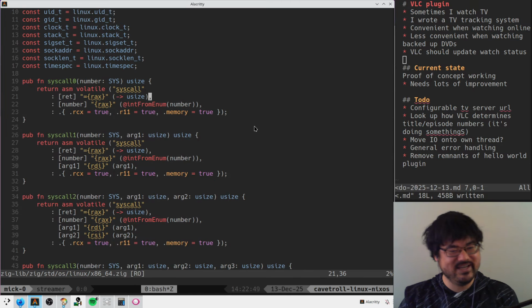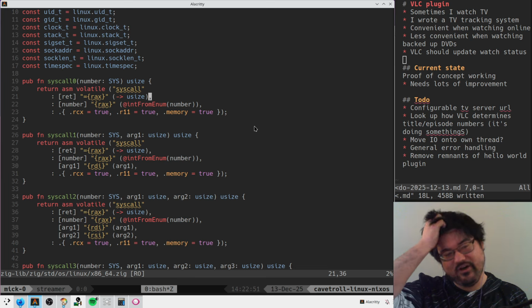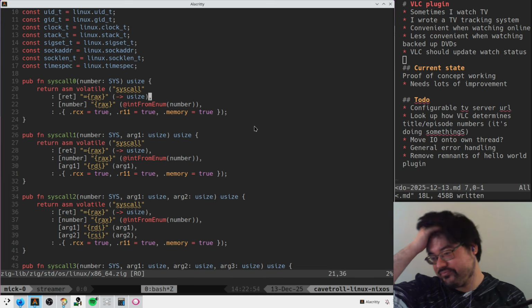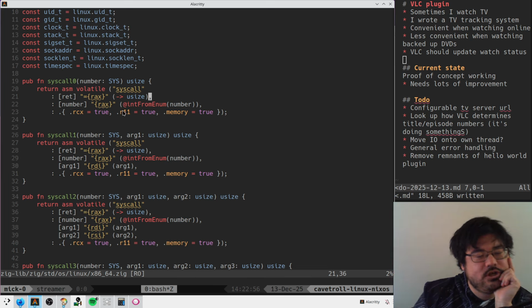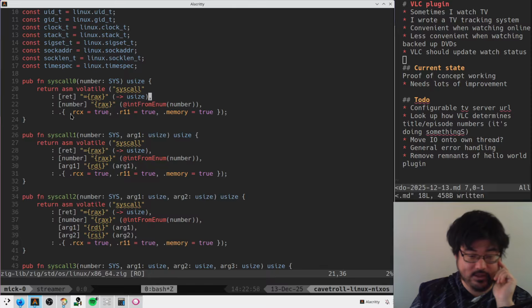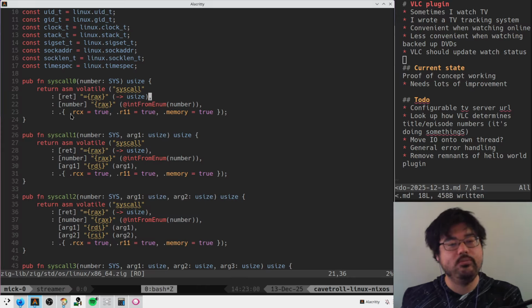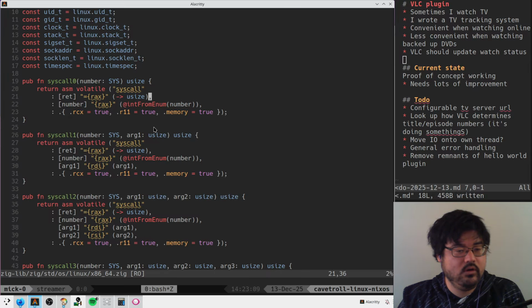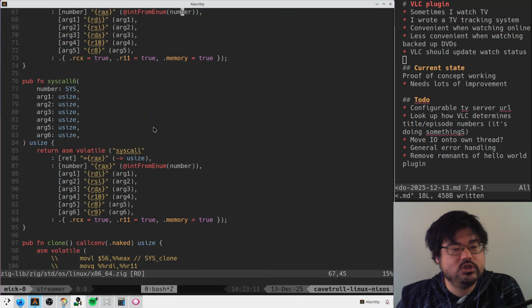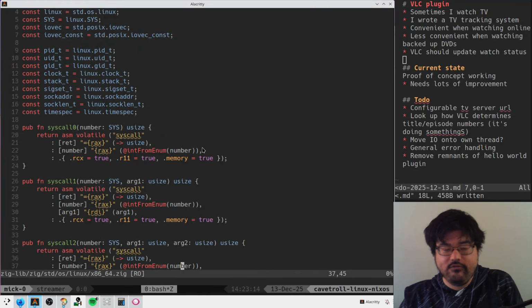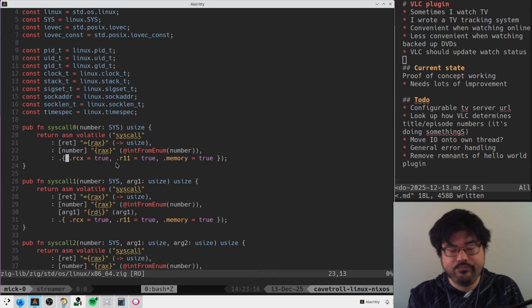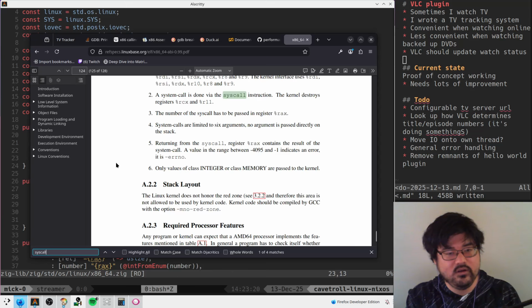Syscall. This makes way more sense. Thank you. My brain was just melting my face off. Okay. So here, he thinks the only registers that could be affected by these things are R11, memory, and RCX. And maybe that's just not true. Maybe we just shove an R9 in here and it fixes our problems. But I would like to understand why that's the case.